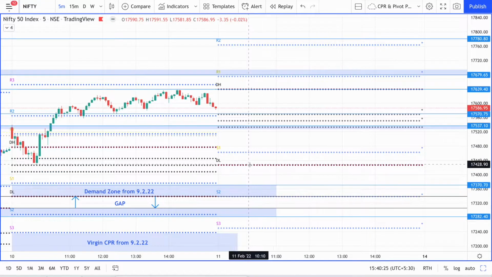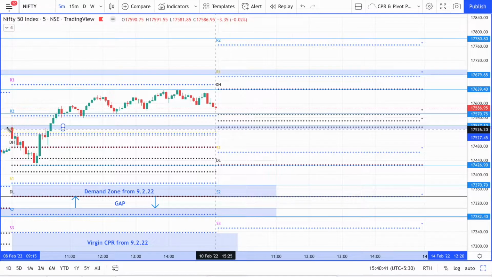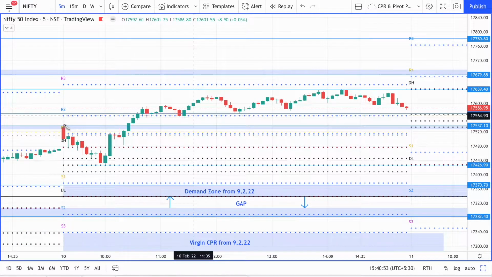The PDL now for tomorrow will act as a strong demand zone. So you can simply go ahead and mark a demand zone here. It comes from today's PDL, and I would suggest that you keep this particular area going. See, this is the area. Let it stay, even if it's overlapping with the CPR. Why is it of importance today? Because the price has taken resistance from here, then it has broken out with this candle, and now price has not come back to that area again. So until price comes back to that area, this area will now act as a support.